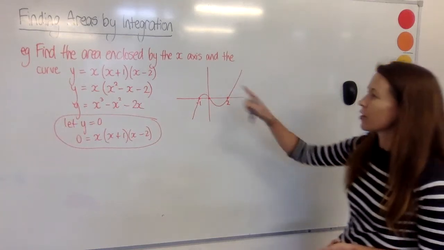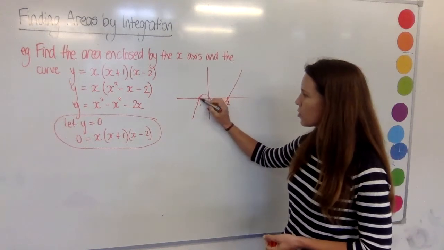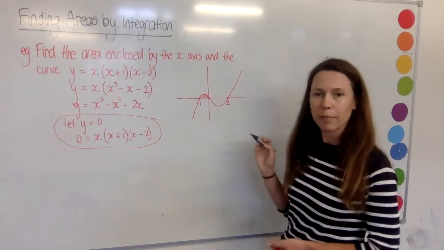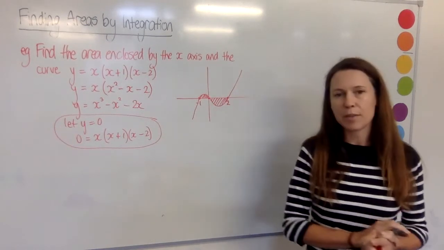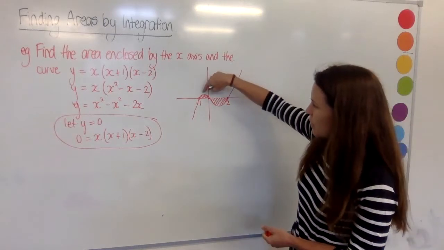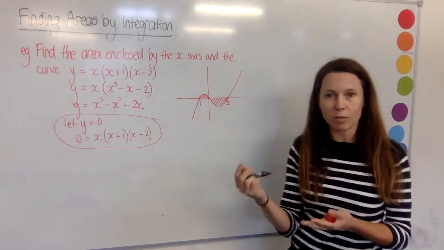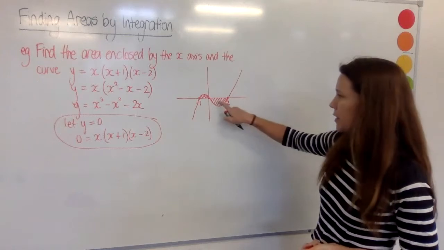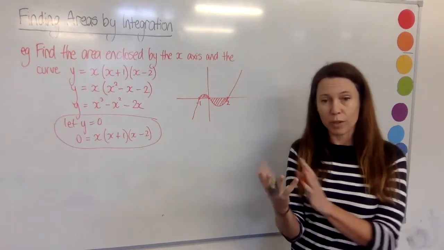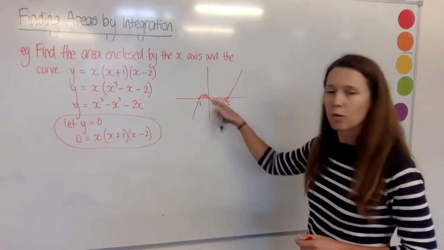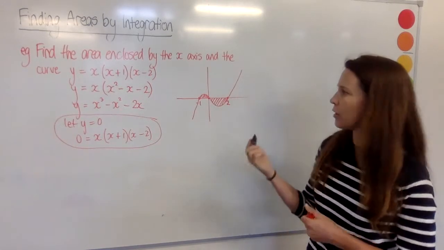Now we're finding the area enclosed by the curve and the x-axis, so there's 2 parts to it. There'll be this part above the x-axis and this part that's below. So we need to think ahead and think the definite integral of this part will be equal to the area of that part. The definite integral here will come out as a negative, but we need to then convert that into a positive number, add the 2 parts together, and that will give us our total area.